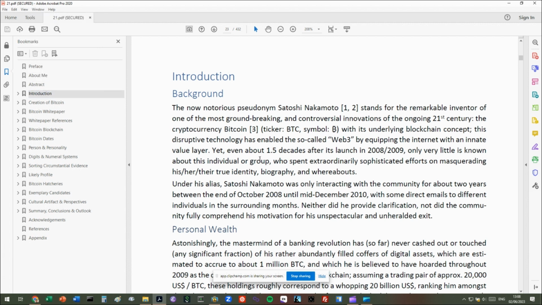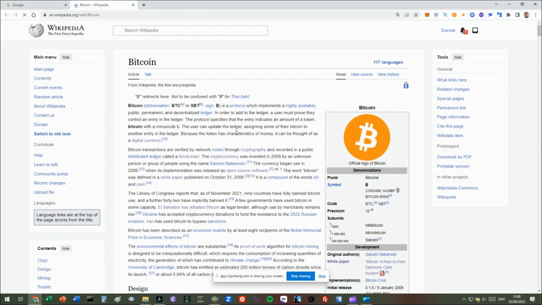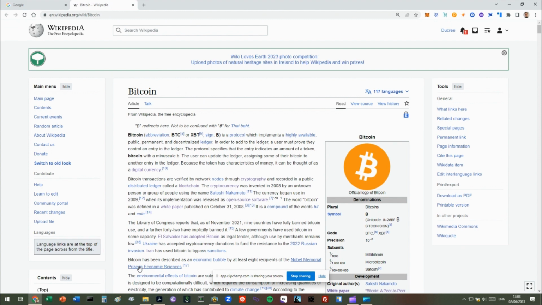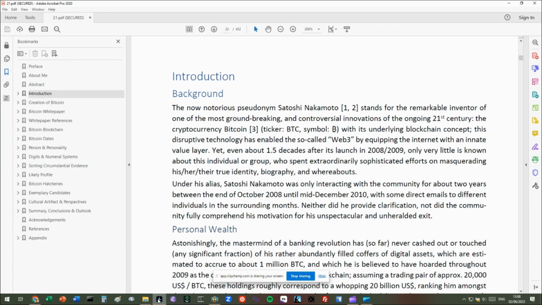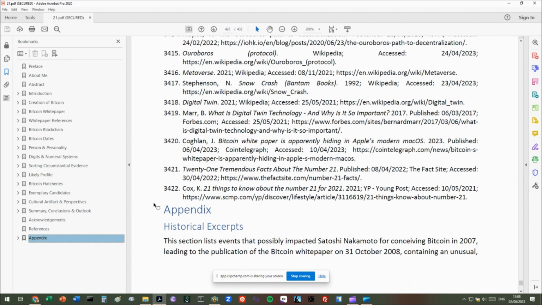Okay, and then if you see here in this example, typically if I use certain terminology, I linked this directly to, in most cases, the Wikipedia page. So if you click on this, the browser will open up and go to that page. And then you go back and can read it. There are actually a lot of references. So if you go down here, you see that there are about 3,400 references.